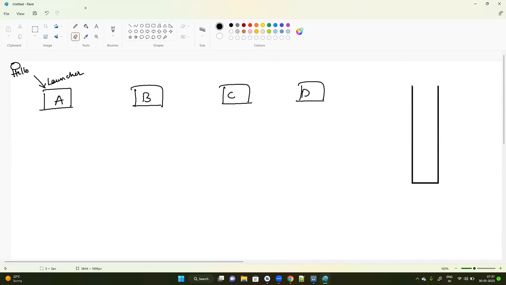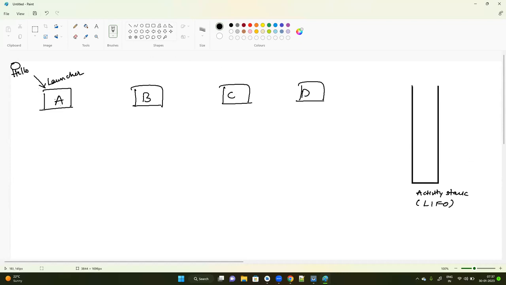A stack works in LIFO, as Altaf Raja rightly pointed out. It is the activity stack, where activities reside. LIFO means last in, first out. Whatever element comes last, it goes first.